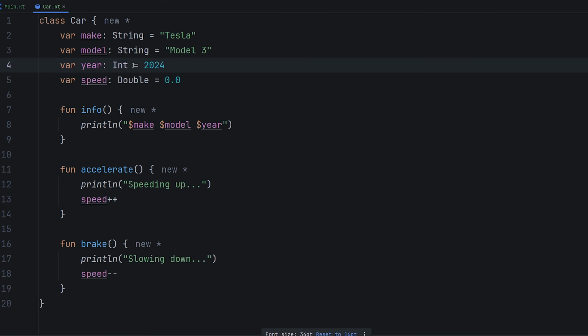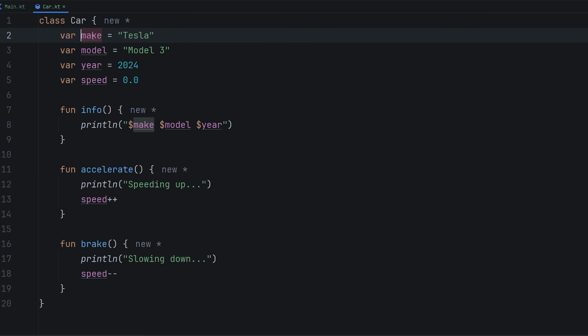Perfect. Now the very last thing I want to show you guys is that whenever you're defining these properties here, we're currently setting the types of the variables or the properties, right? Just like we would do with a normal variable, but you don't actually have to. You can also have it be implied. So now Kotlin will just infer the type based on the default value that you set it. So just like a normal variable, you can do that for properties as well.